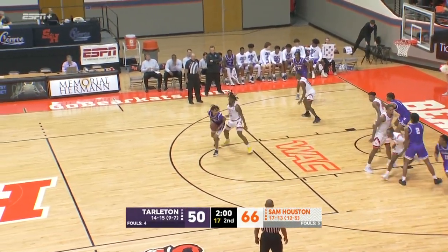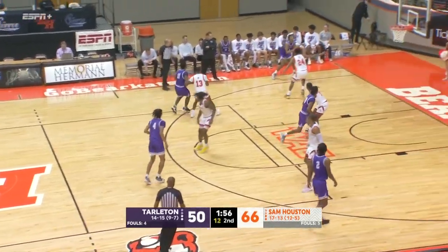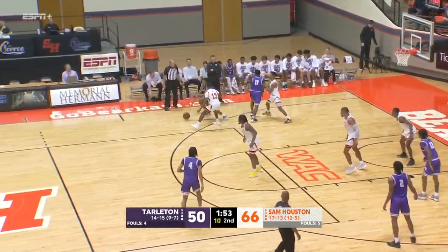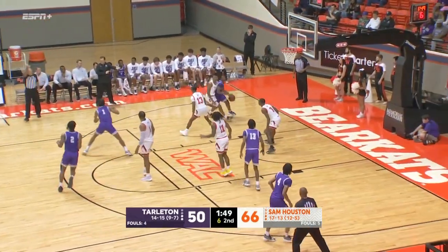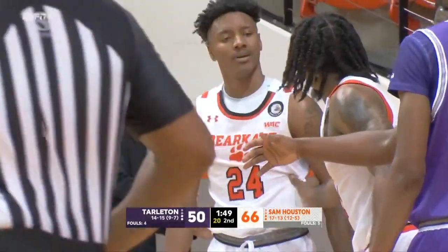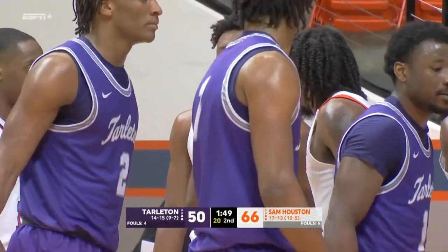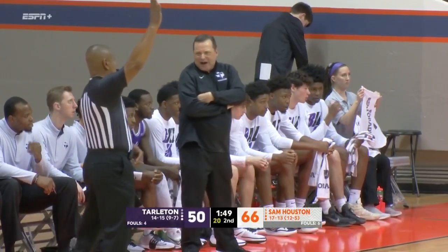Here's Taj Small at the free throw line. Cut off by May. Gave it up to Gibson. Down in the corner, McDavid to Gibson. They have 6 to shoot. And it's going to be a foul on the floor. Is it going to be a Powers? I think so. It'll be his 3rd. 16 fouls now on the Bearcats.